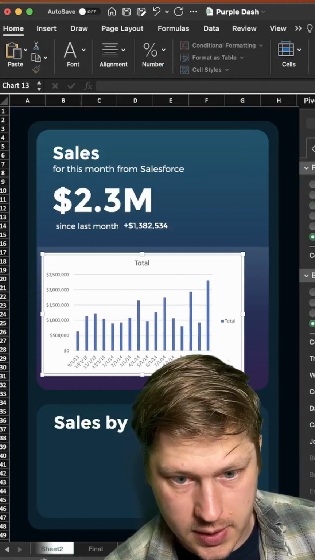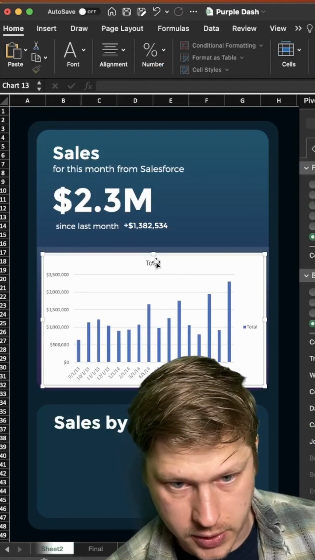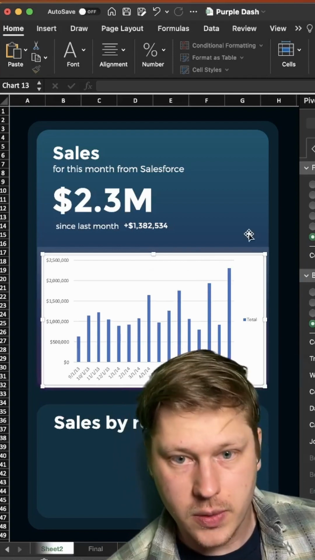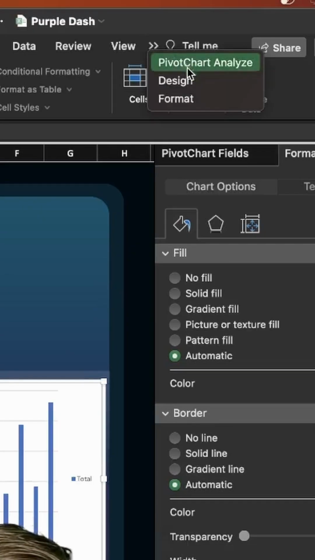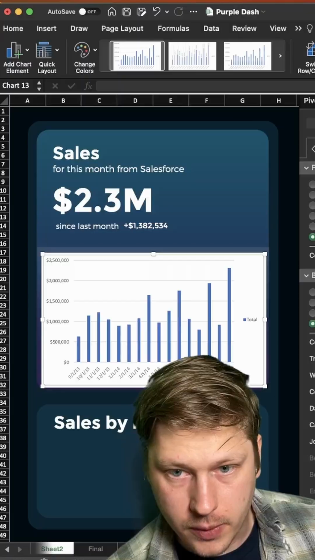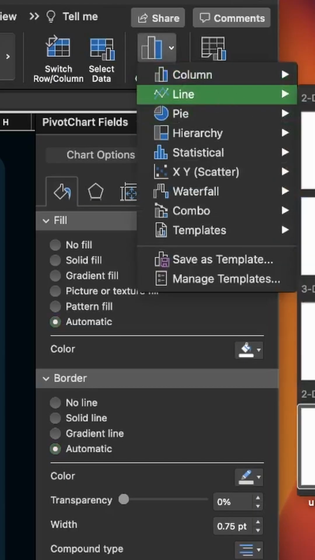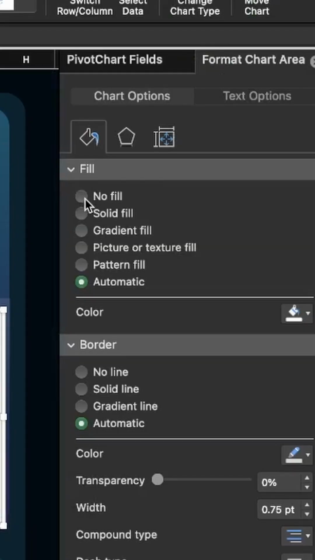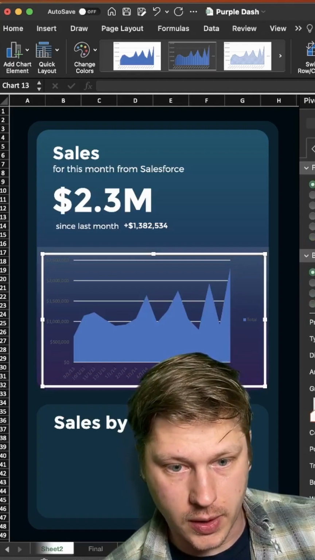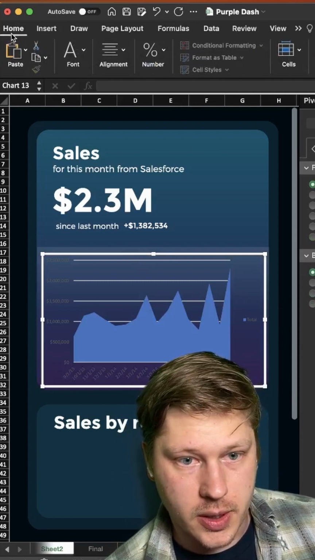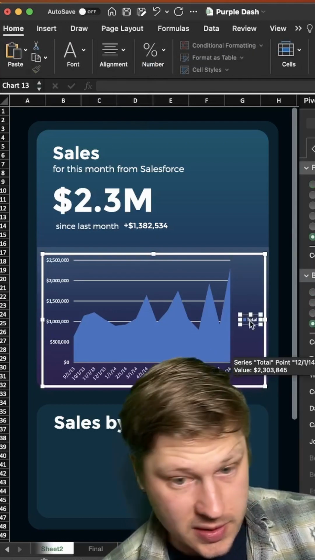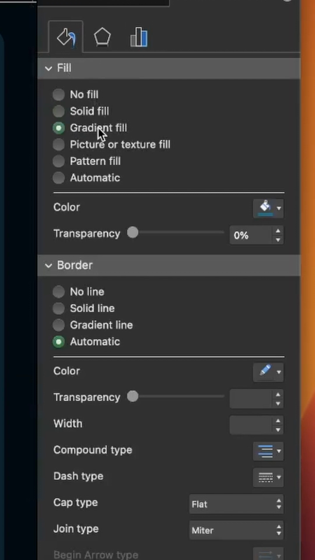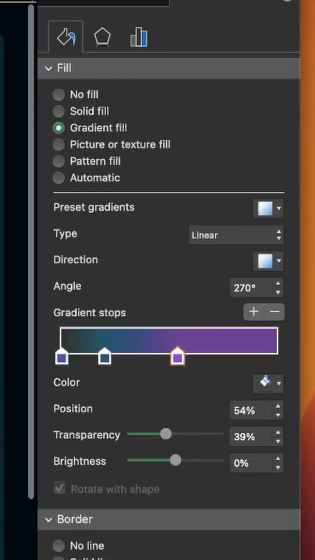So in this case, I don't want a bar chart, I want a line chart. In fact, I actually want an area line chart. So the first thing I'm gonna do is I'm gonna go to design. We're gonna go to change chart type and we're gonna turn this to the type of chart I want. There we go. Next thing we're going to do is we're going to remove the background. No fill, no line. And then I'm going to go in here and I'm going to update my fonts. Delete this label because it's not helpful. So I'm going to give this a gradient fill. It's an effect people tend to like. I think it looks more interesting in this case.